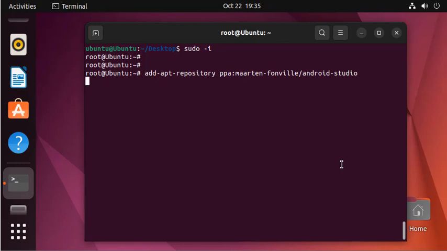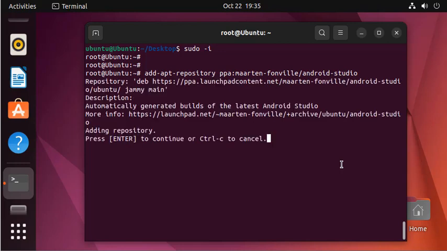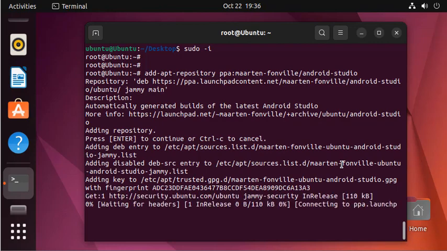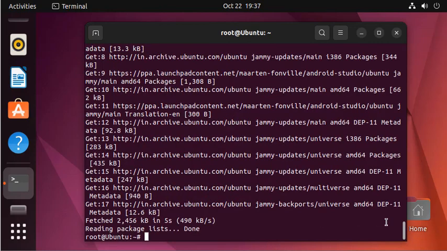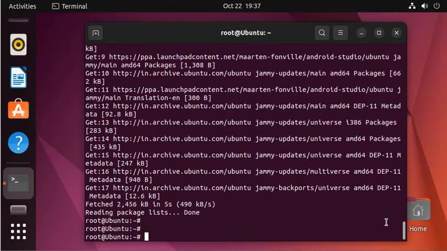Press enter. Press enter to continue. The repository is added now.